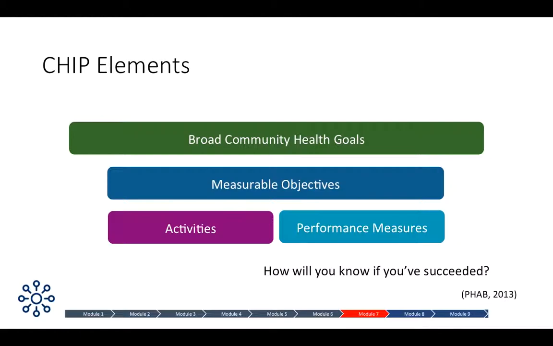Finally, how will you know if you've succeeded? The performance measures you pick will indicate any changes affected by your activities. Not sure what your performance measures are? Well, oftentimes they are the health indicators you specified in your measurable objective. With our previous immunization example, that would include that 10% increase in complete vaccination among students upon entering high school.